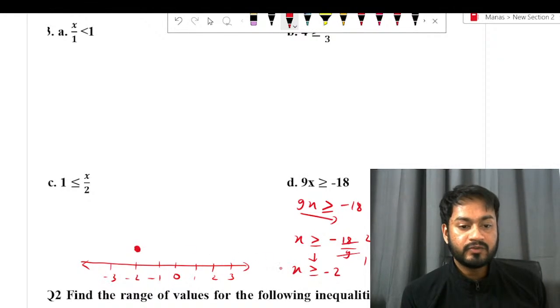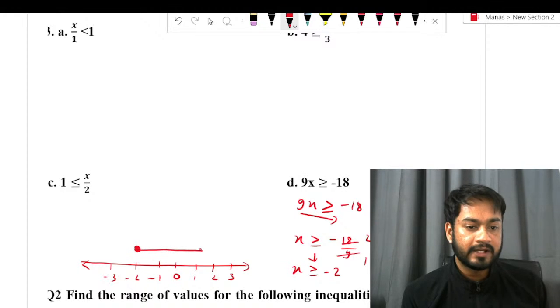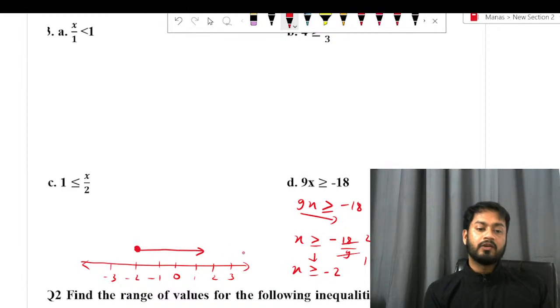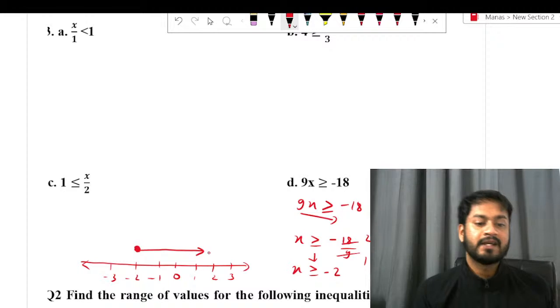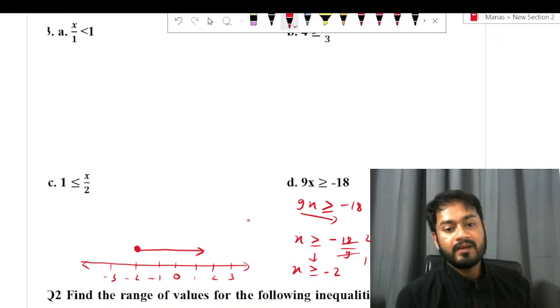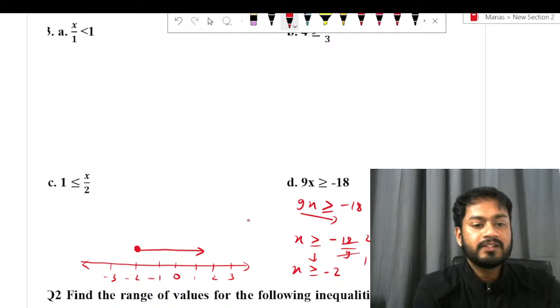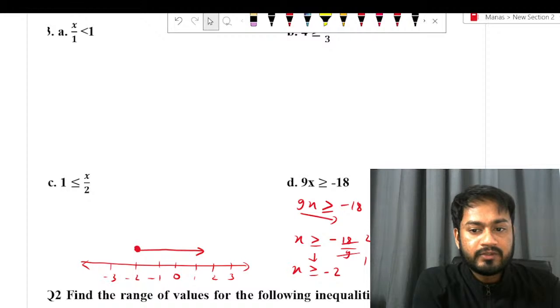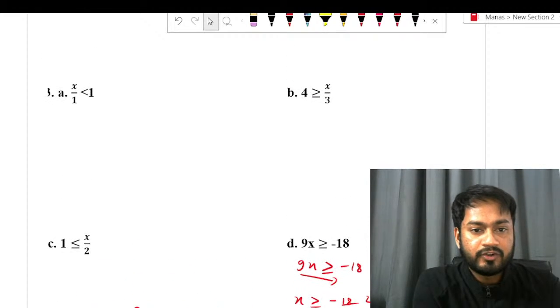Why close bracket? Because I already told you for this sign we need to make the close bracket. Okay, now the x value is greater, so we'll shift this arrow to the greater side. You don't need to make a long line, just a line to show that this is greater than minus 2. Okay, so these are the simple questions. So we need to just solve and go through those questions for the practice.